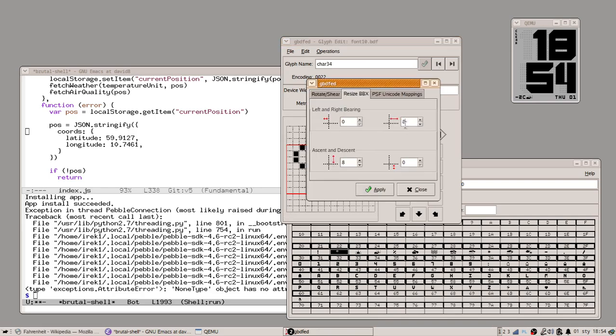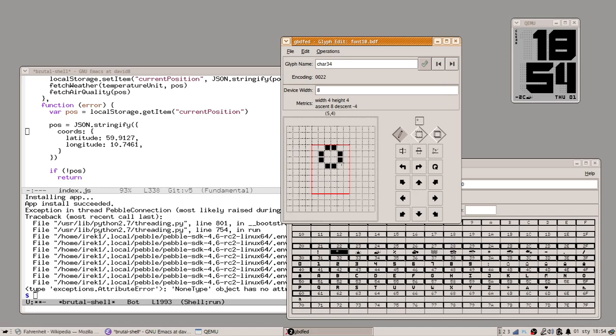Because we draw it, it's supposed to be 6 pixels wide, which means we can do degree like so, and then C like so. Something like that. Keep it.